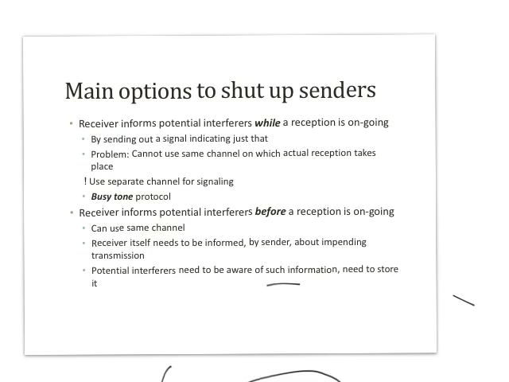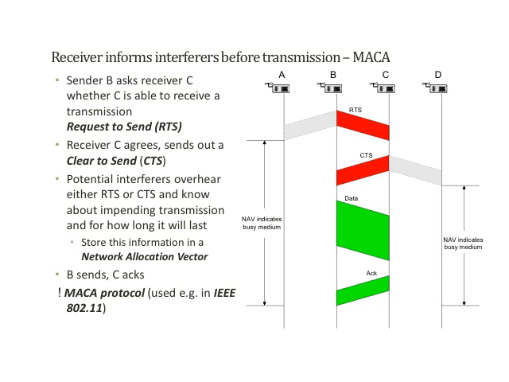So before the transmission happens, inform the interferers, which is C in that case, the hidden terminals, that I'm expecting to receive something now, so please do not send me anything. So there is some time synchronization in that case. This is how it looks in the time domain.